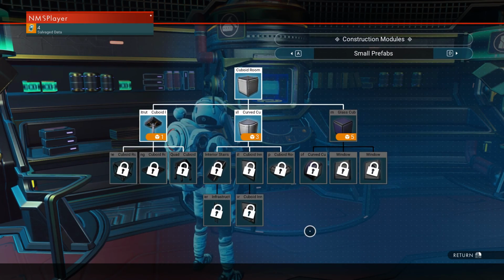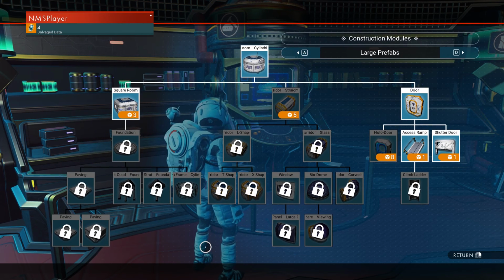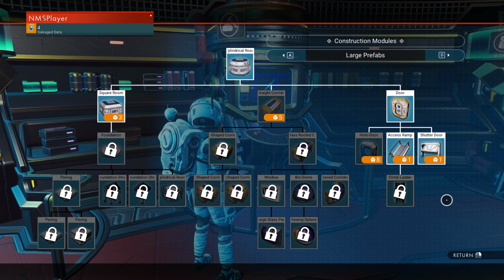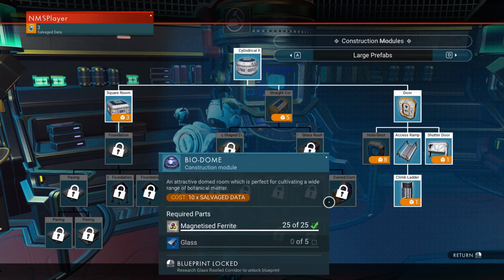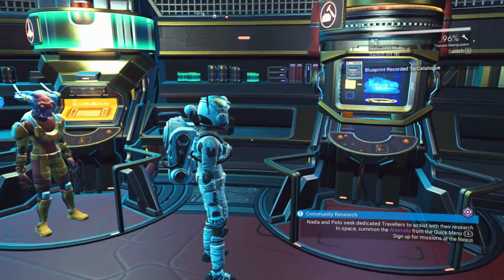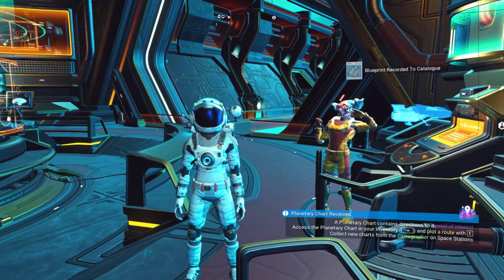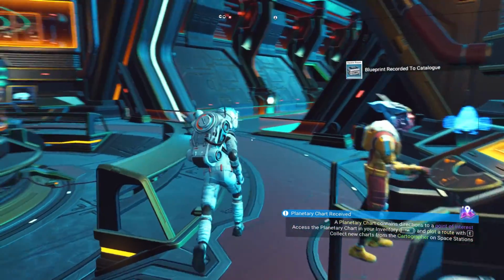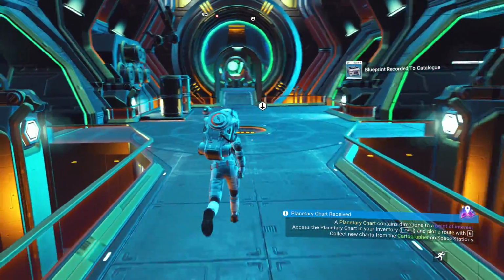We have 4 left. So we'll come back over here and get a ramp and the square room. All right. Now we can put in a galactic trade terminal and have a big interior room, you know, that's nice and safe.